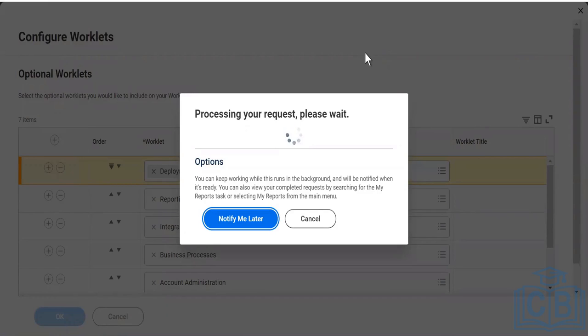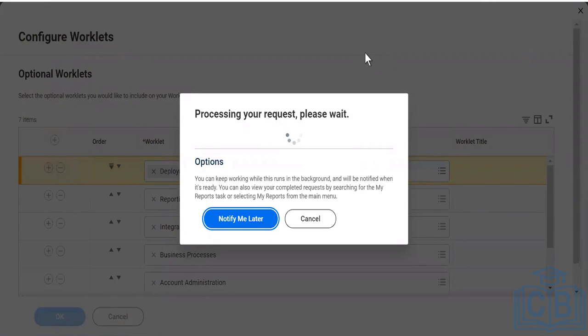If you're working on a particular integration, then only that will be under the required worklet, right? Again, a required worklet is something which you cannot control. It will be controlled basically by the security administrator, whoever owns the tenant.